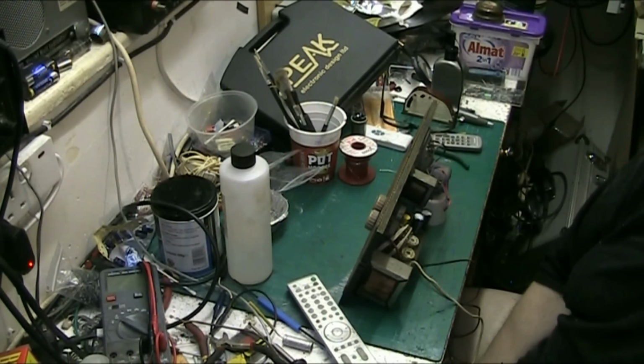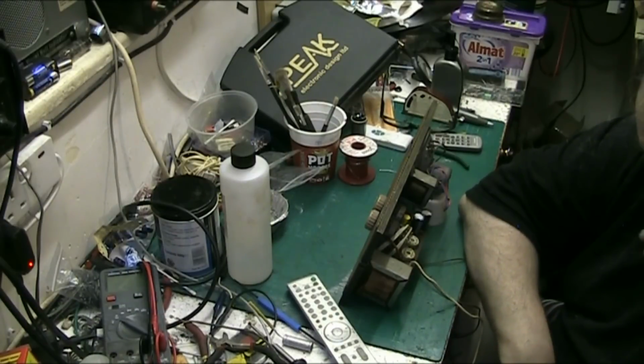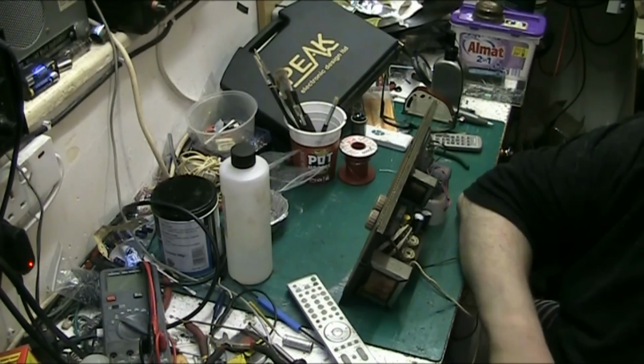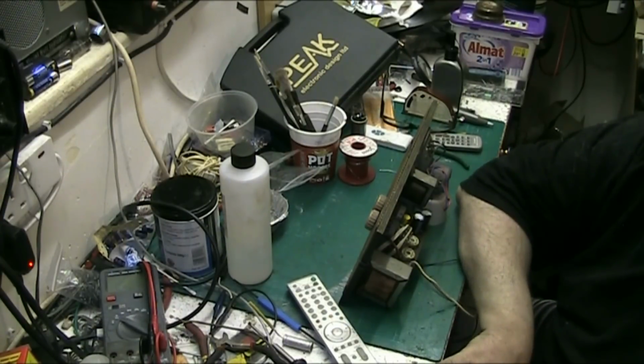There's some of my own stuff which has still got some of them in, but that's my own stuff that I'm not going to sell, that I'm keeping for myself as part of my collection. Some of my tape recorders and some of my record players, I've still got them. But if I was to decide to sell something, then yes, I would do a recap. I would change them and put modern ones in, some brand new ones in. But I always change the capacitor in the tone circuit.